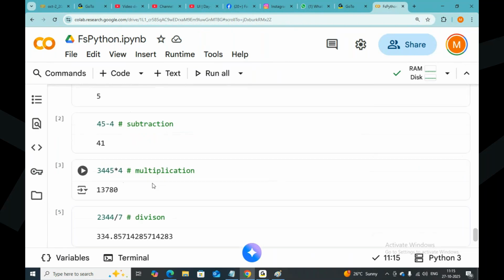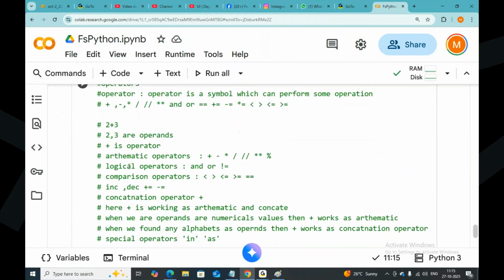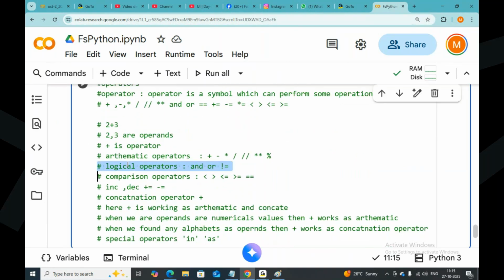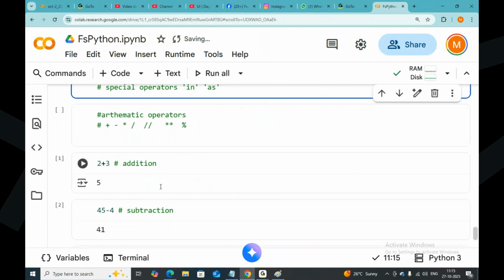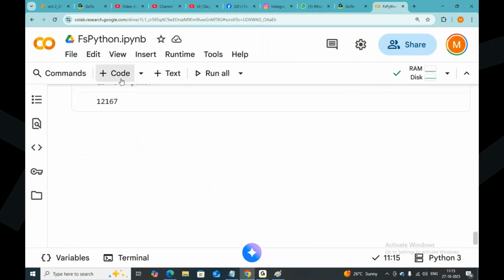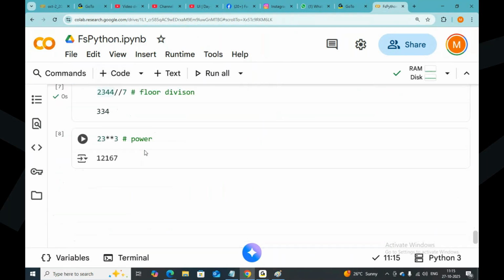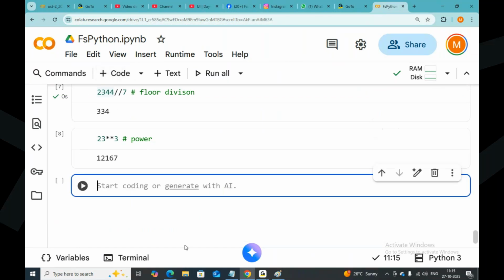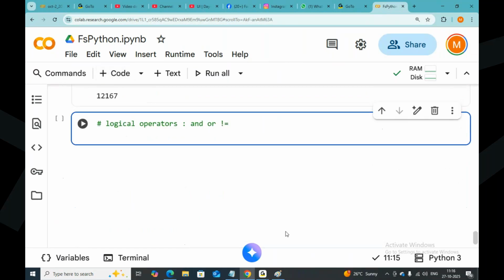Let me go with one more kind of operators. Okay, let me go with logical operators. And, or. Did you know about the AND table? In school, you learn about the AND table.